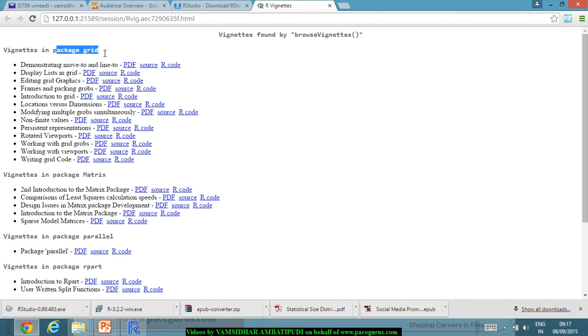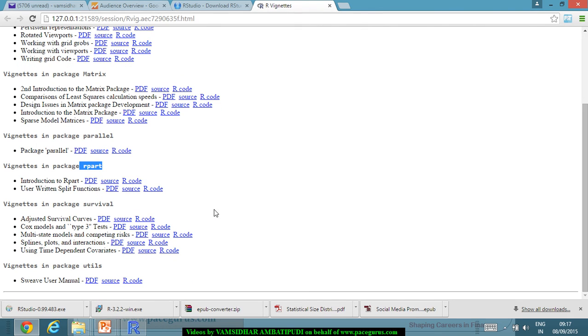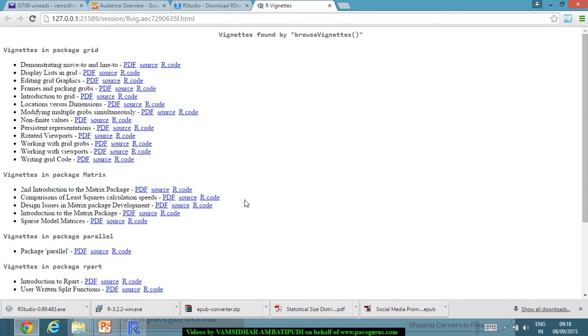We are talking about a package called grid. We are talking about a package called matrix. We are talking about a package called rpart. We are talking about a package called survival. Now within each of these packages, these are all the different vignettes that are there. So how do I display the list? How do I edit the grid? Introduction to the grid.